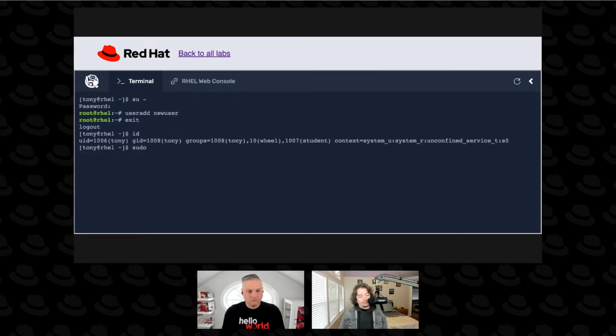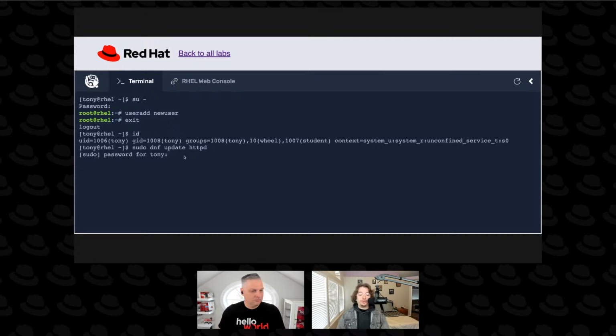So if we do a sudo, and let's say Tony needs to update a package, so let's update the Apache web stack. If we do a sudo dnf update httpd, it will then ask us for our own password. This is one of the advantages to using sudo versus su. First off, you can use it as your individual user account.